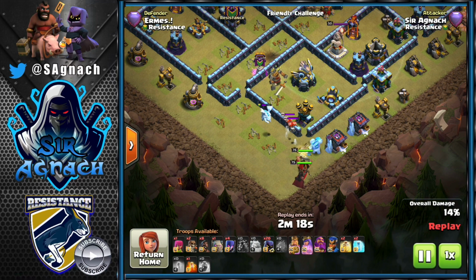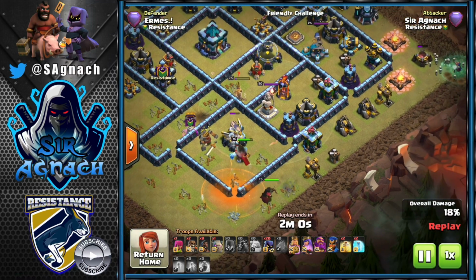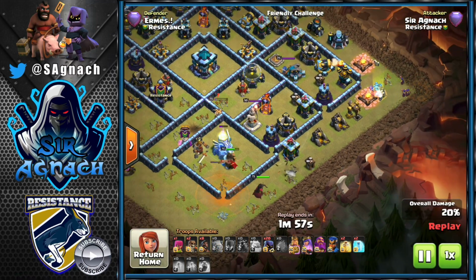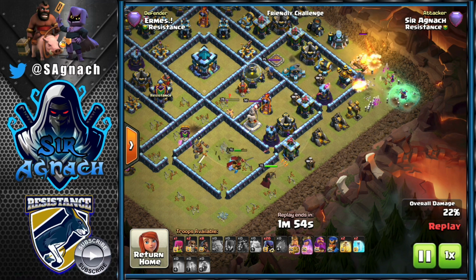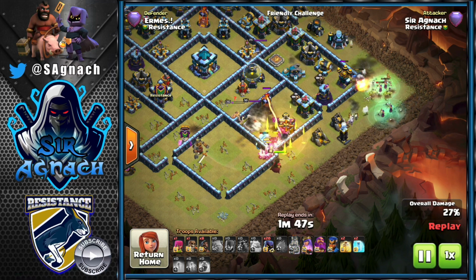So I send my Ice Golem with my King and my Queen. As the Ice Golem is about to pop, I put the poison down just to get rid of those ice pups. My King is going to be able to get rid of the Eagle, and he's going to continue going up. He's going to be able to get rid of the Queen, and now I put my Witches at 3 o'clock with the Golem tanking for them.